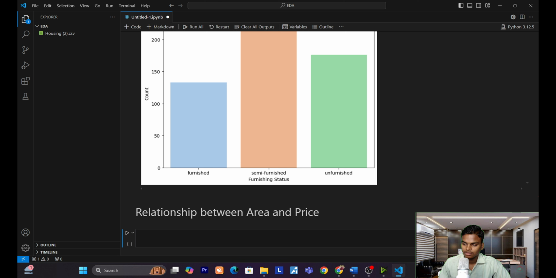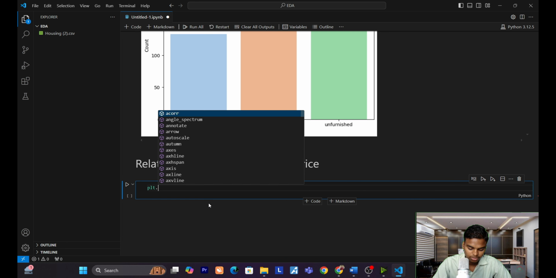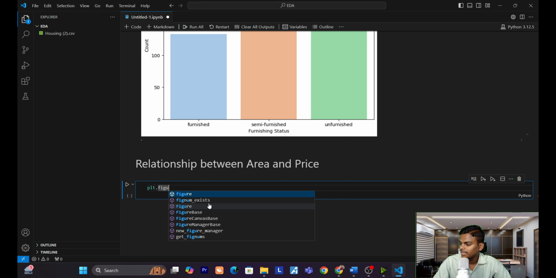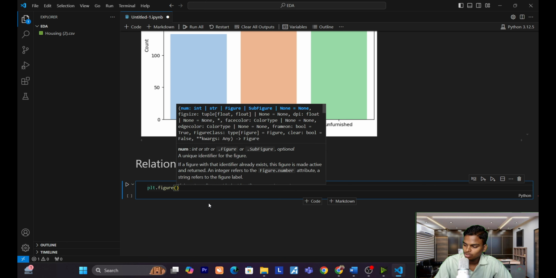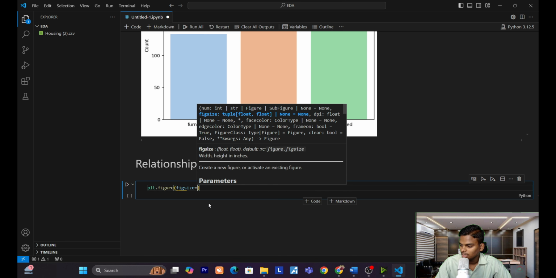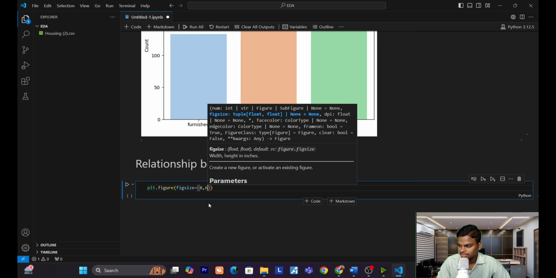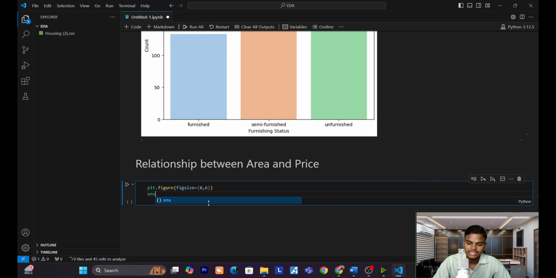So let's code. We are going to make a scatter plot for area versus price. Here we are going to do plt.figure, and I am going to pass figsize 8,6. Then after that we are going to do sns.scatterplot.